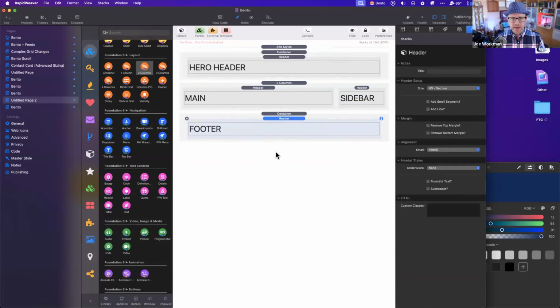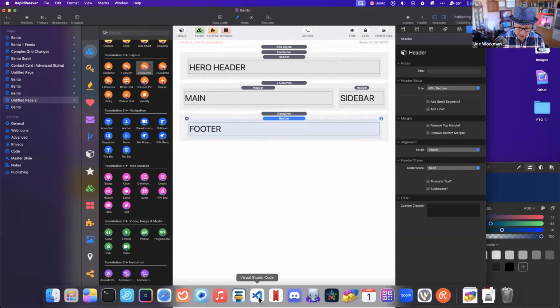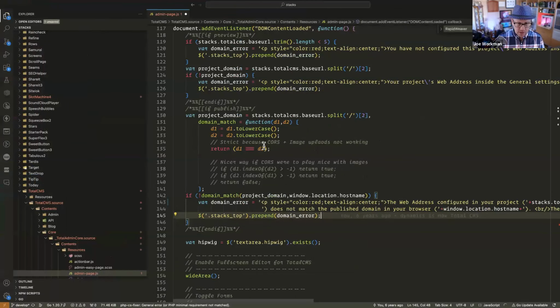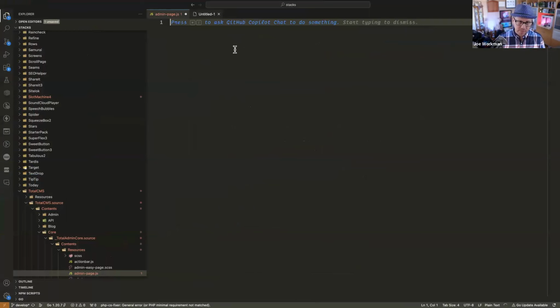So this is, let's say, a base layout for a web page. Now, if you notice, this is kind of like a grid, right? If we look here, I have 2 columns, and then this one spans 2, and the header up here spans 2, right? So let's say, for example, I could do something like this.